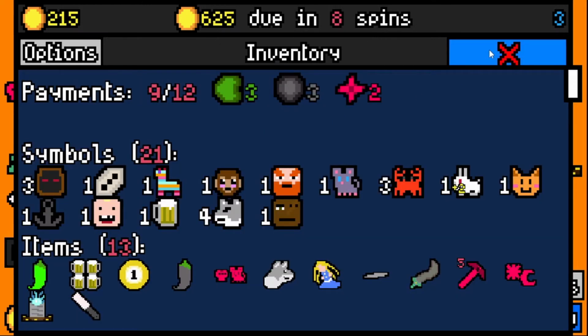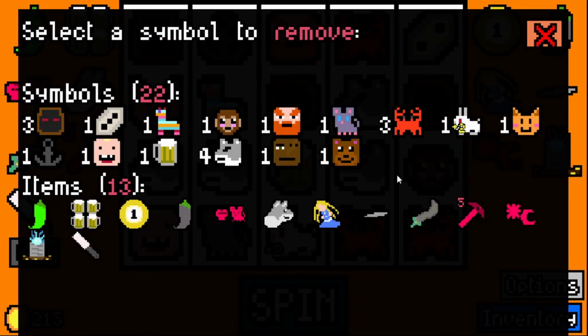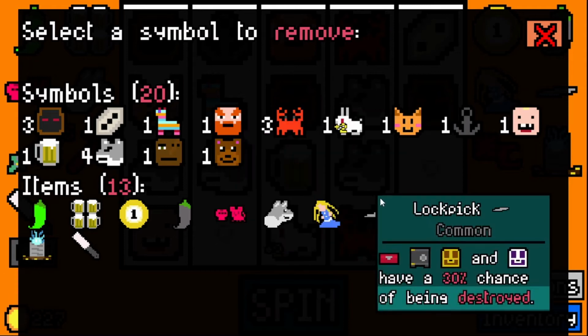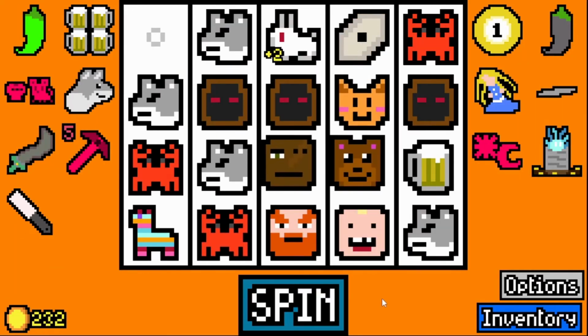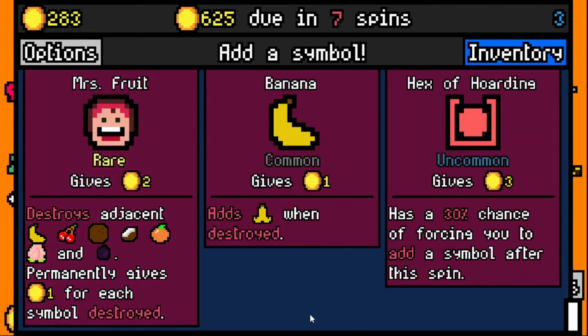Do I want to try and get any sort of bears or anything? We'll take a bear and remove... Probably start removing our crabs. So yeah, let's just get rid of... No, we'll get rid of the mouse. We'll get rid of the monkey if he doesn't have anything, because he's 1 value. And we'll get rid of the anchor because there's not a super high chance of it getting in a corner. We do have 1 blank space now, but that's fine. That was worth 6. That was worth 4 this spin, so that's always nice.